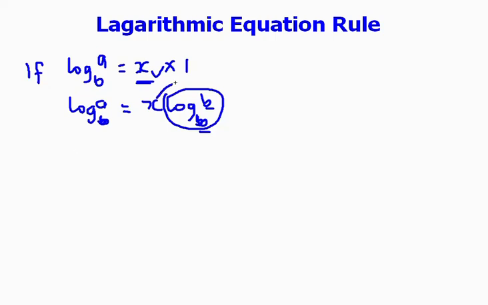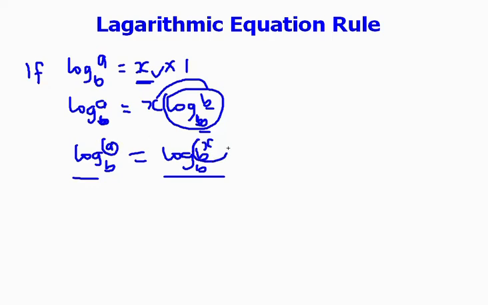The next is to transfer x to become the exponent of b based on the power rule. So log a base b equals log b to the power of x base b. Now comparing the left hand side and the right hand side, we can see that a equals b to the power of x. So whenever you are given an equation such that on the left hand side and on the right hand side the base of the logs are the same, you can equate the expressions or the numbers here as the same.